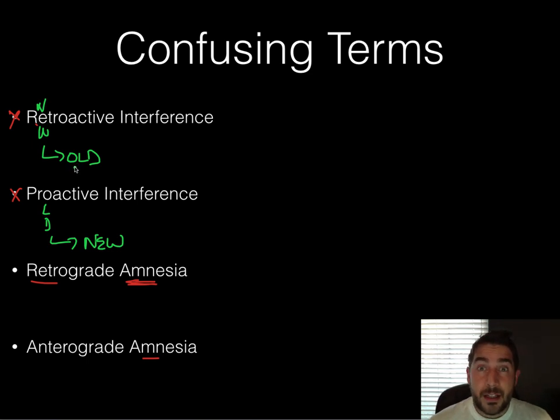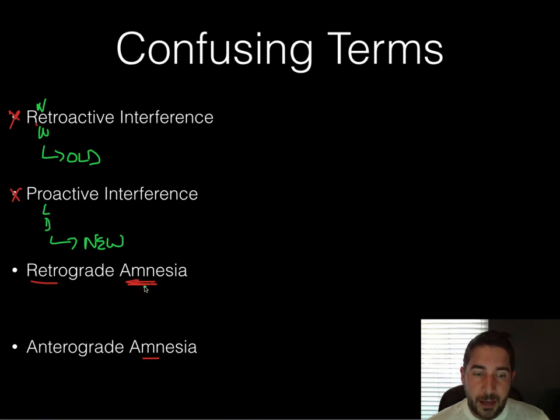An example is you get a new locker combination and you can't remember your old one, because your friend next to you had your locker from last year, and he was like, hey, I forgot my locker combination, can you help me? And you can't remember it anymore because your new one's interfering with it. Proactive interference, old information interferes with new. You accidentally call your new girlfriend by your old girlfriend's name. And so your old information is interfering with the new information that you learned of your new girlfriend's name. Okay, so that's interference. That's actively trying to get those memories out.